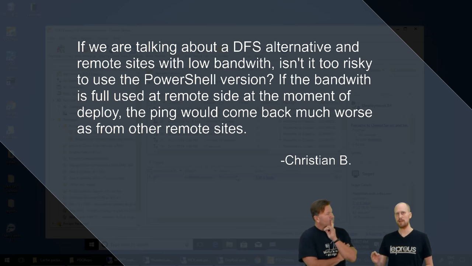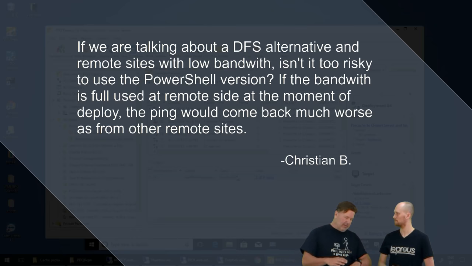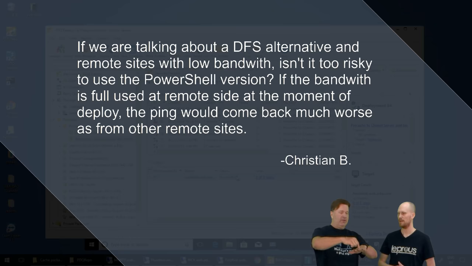When you deploy the script, it runs at the local computer. It's going to ping all the servers. If the bandwidth is being used up, all the remote servers are going to be really high. But the one or two servers that are there at the local site should be pretty close to zero. So you hit the site, it's in the site pinging internal machines and going out. Exactly. So even if the internal is taking 20 milliseconds, getting out to the external is going to take 20 milliseconds plus. So you're still going to end up with the closest server in this case. And hence the reason you ran it so many times for an average, too.